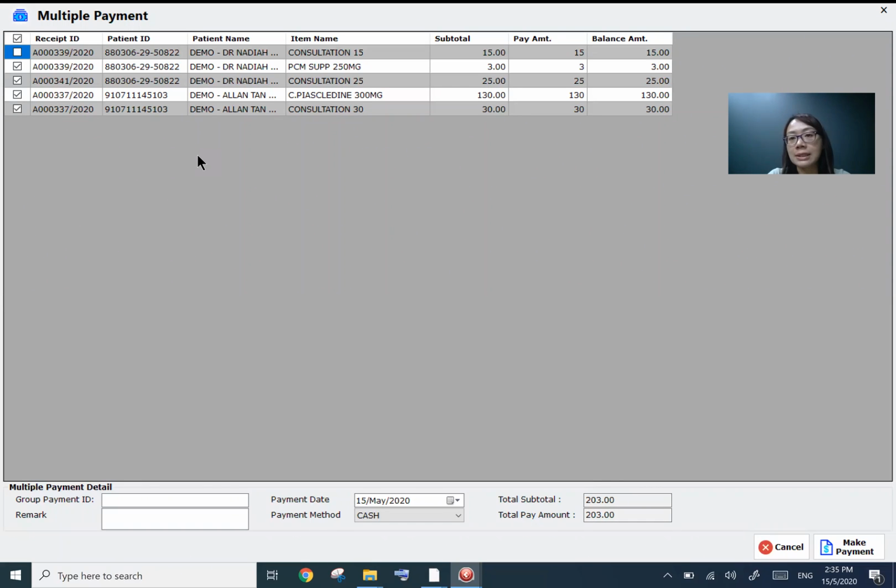But imagine that for some of the patients, you may not be able to get the full payment. You can adjust the amount. Let's say 130, but the fact is AMAS is only willing to pay 100. So you can click on 100 and put in the group payment ID as well as the remark.